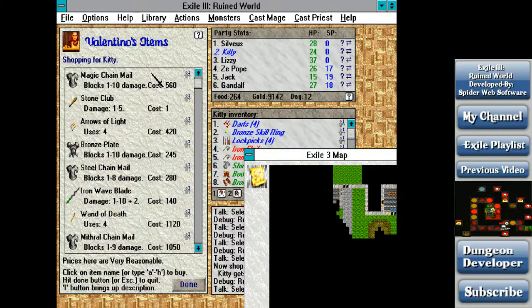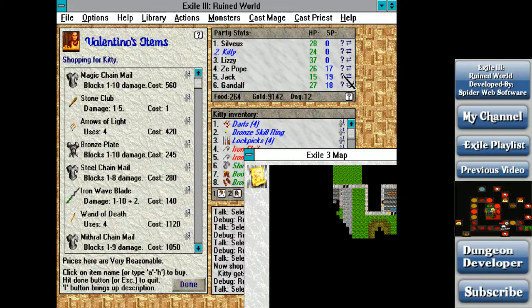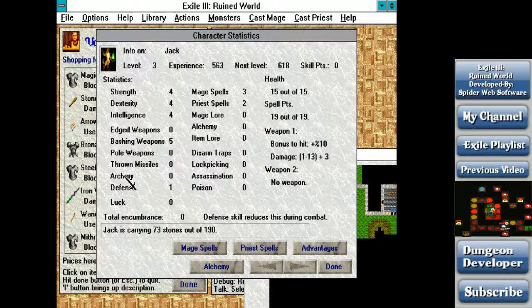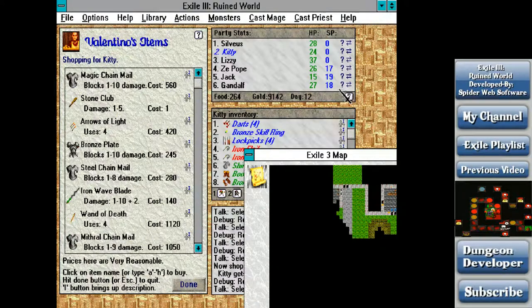Edge of Chainmail, Iron Wave Blade, Wand of Death. That just casts death. Now, Mithril Chainmail. That's the good thing here. Let's take a look here at this bronze plate. Has Encumbrance 4. Now, if we go over here and we click on this, I thought there was a way for me to see what defense says. If you're too encumbered, I guess there isn't a way for me to do it.